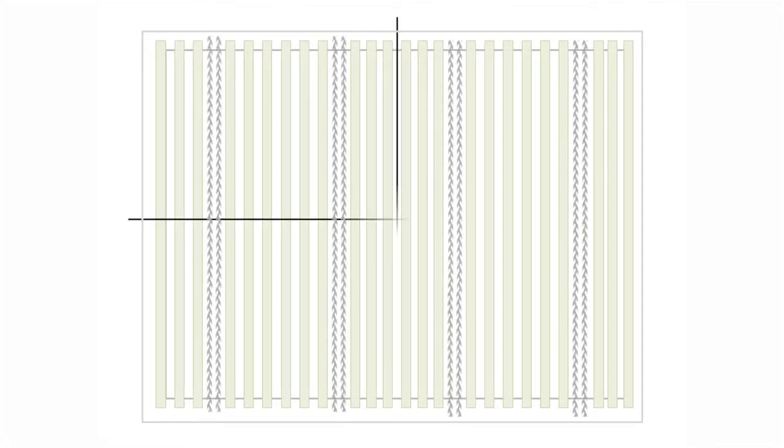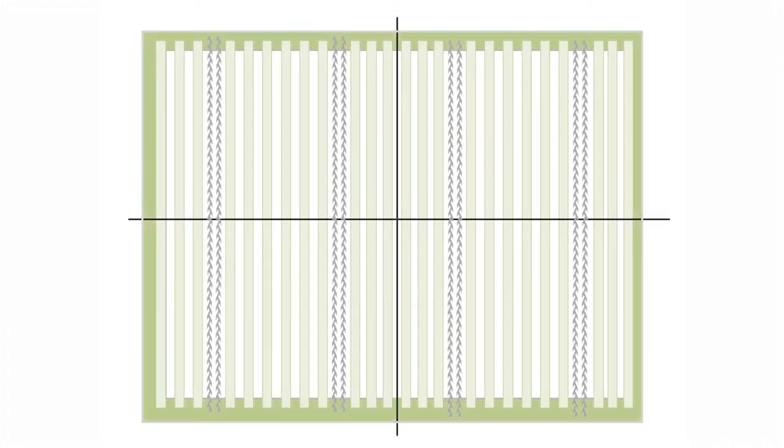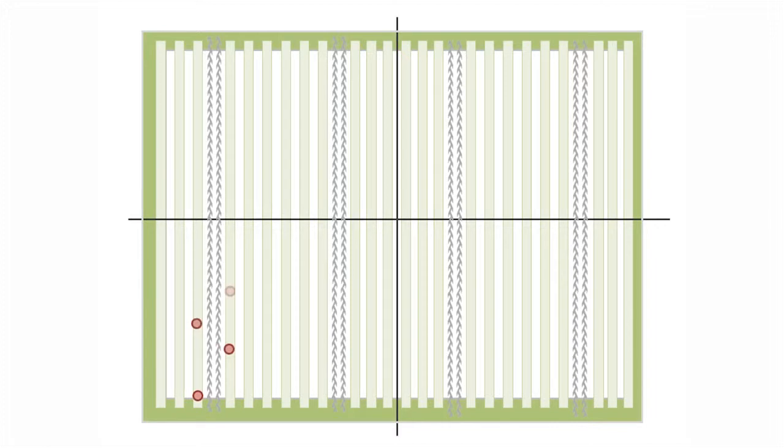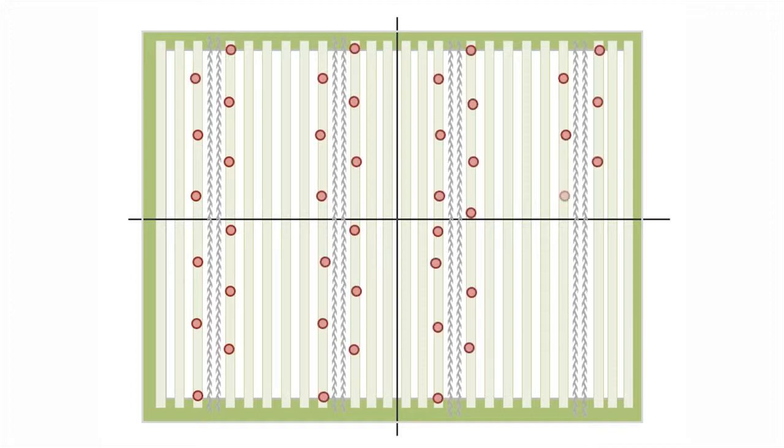To sample a whole crop it's very important to sample representative plants right through the crop — we're saying 50 whole plants representative. You need to take into account the edge effect because there are more insects on the edge. When the crops are small you can walk through and use a zigzag or a figure eight. When the plants get big you can't do that, but you can walk up and down the spray tracks which the tractors allow, so you can walk up and get into the crop.